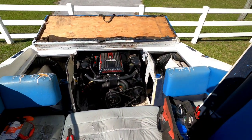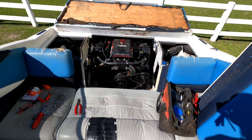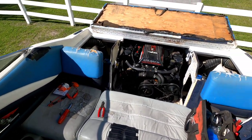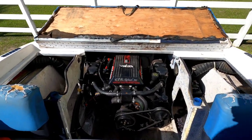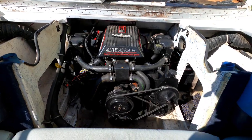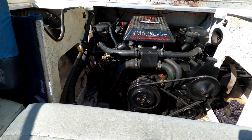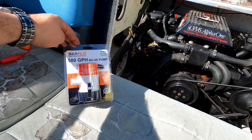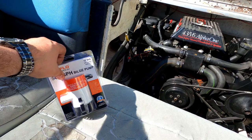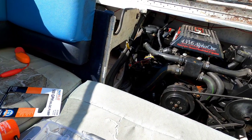All right, good afternoon. Today we're gonna replace the bilge pump on my boat. It made it all winter long, and the only thing that went wrong with it is the bilge pump that was in it quit working. So today we're gonna swap it out. I already cut the old one out a couple days back, so the new one showed up. So we're gonna get this installed, and after that the boat should be pretty much ready to go for the summer.